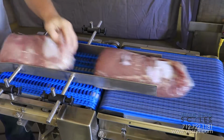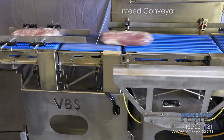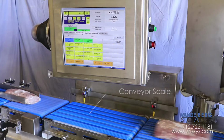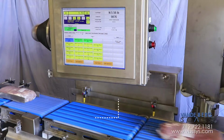A package is conveyed onto the pacing conveyor, which will bunch the product up. Next, the infeed conveyor will create an equal gap between the packages by speeding each one up. This process ensures that only one package is on the conveyor scale at a time for proper weighment. The conveyor scale then weighs the package and sends the weight information to the controller.